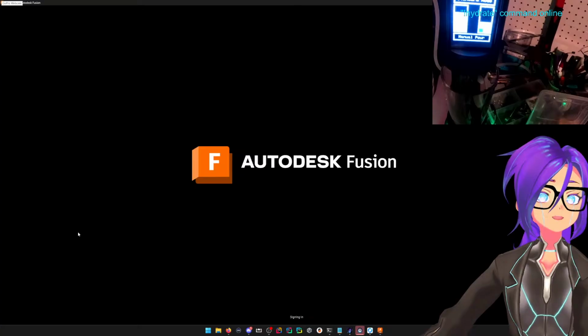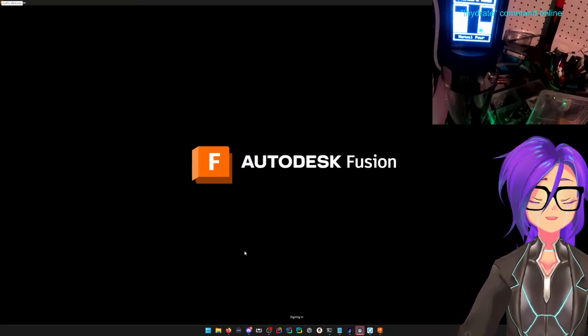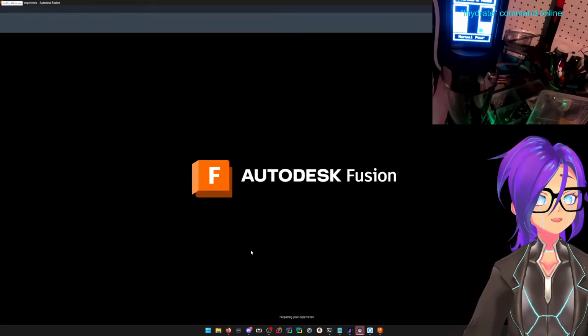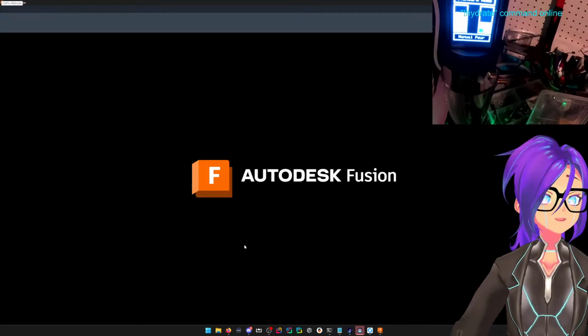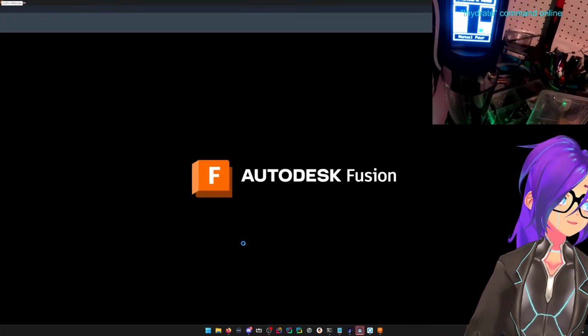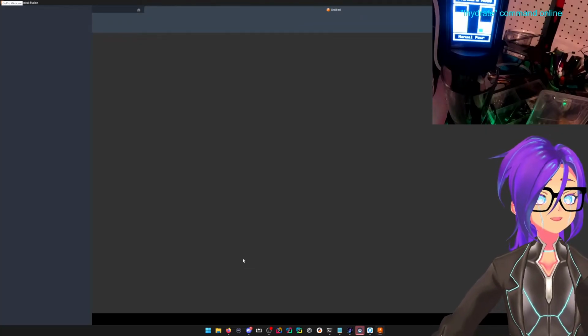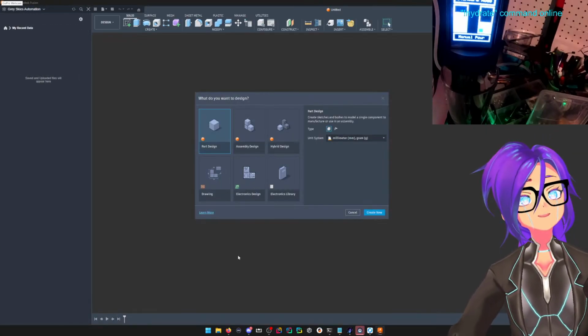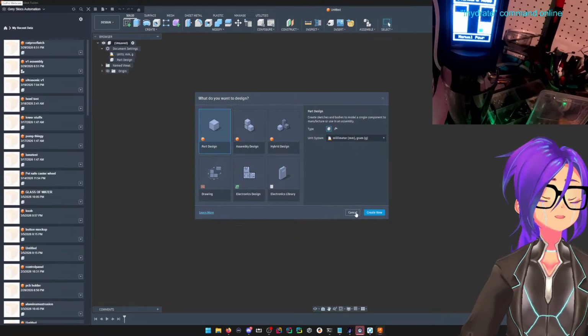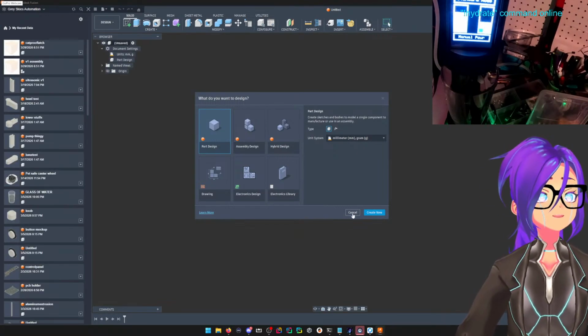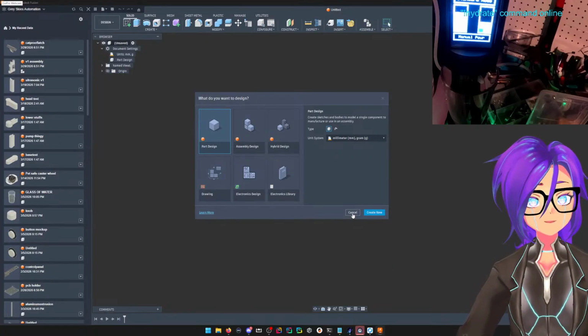Yeah, so the main change is I just want to give even more clearance to that one thing that's supposed to drop down, just because it's still too snug. And I want to add a bit of a catcher on it too, because I know it doesn't really lock down that well.